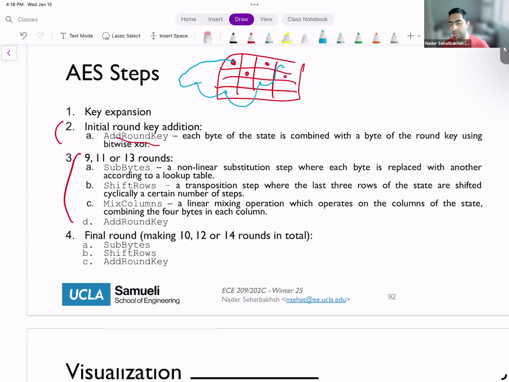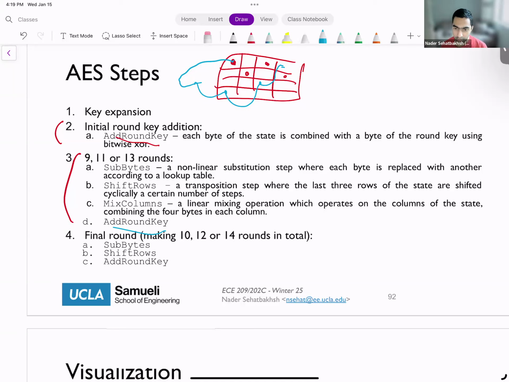Okay, so shifting the rows is typically you take the last 3 rows and shift them up in a circular fashion. Columns is also the same, but column-wise. So you kind of move columns and shift them. So it's kind of like trying to shuffle this data. Once you do these 3 things, then you do another add round key. So at the end of this round, you also do the same add round key, which is, as I said before, XORing this output with the key.